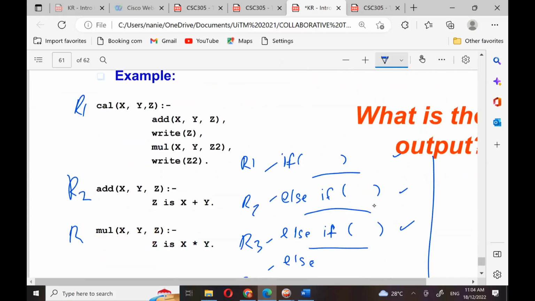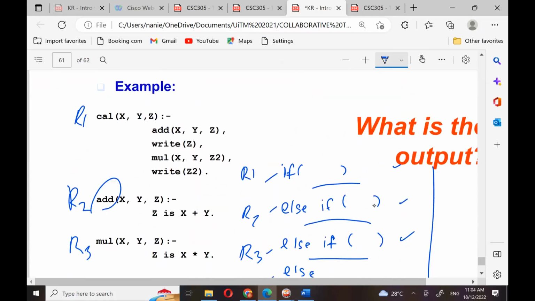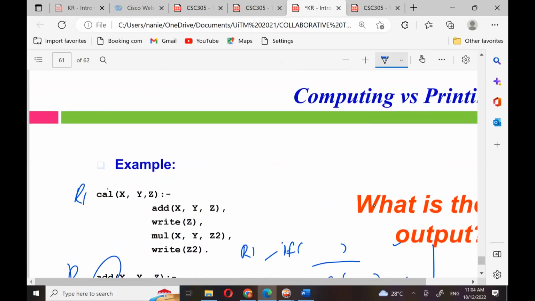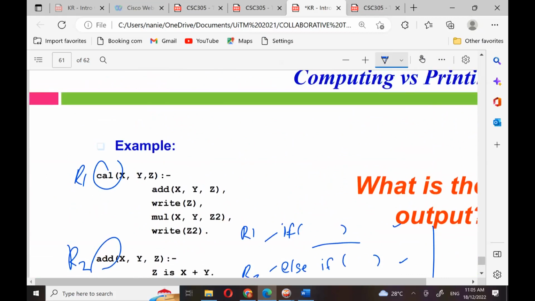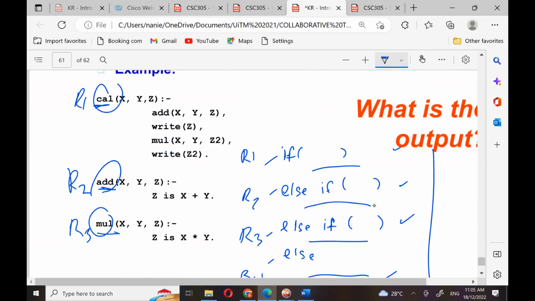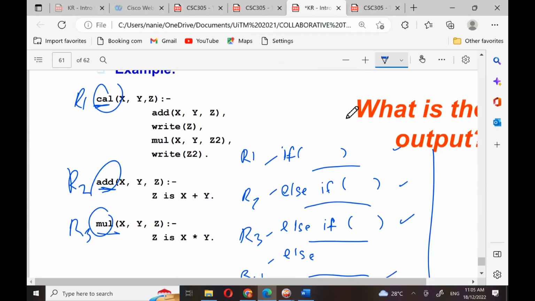Rules ketiga. Okay, kedudukan rules tak semestinya you kena letak add dulu. Lepas tu you letak multiply dulu. Baru nak letak calculate. Tak kisah. You boleh letak je. Nanti kita punya query akan cari dia yang mana match ikut nama dia punya ni. Dia tak perlu susun. Kalau dalam C++ ke Java ke apa, kita kena susun dia. Kita kena susun syarat pertama. Kalau bukan yang this one, dia pergi syarat kedua.